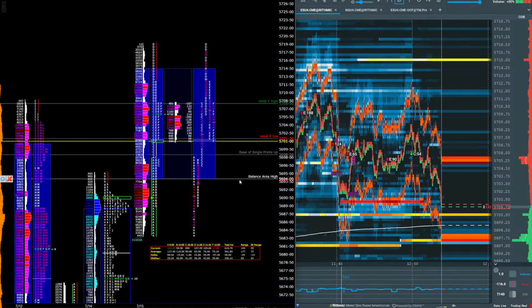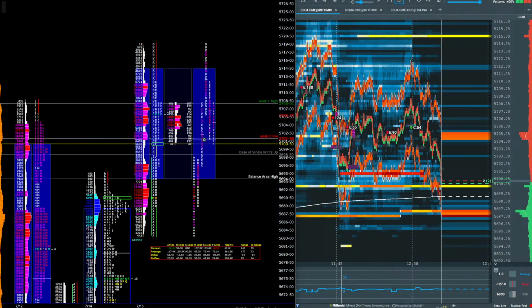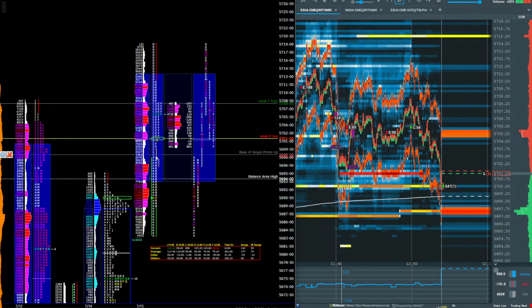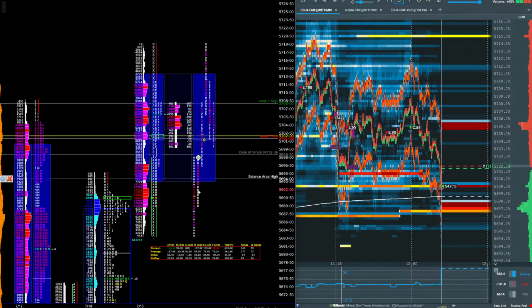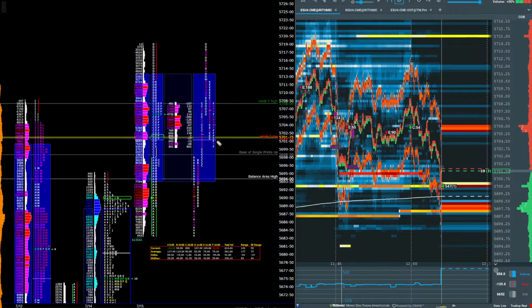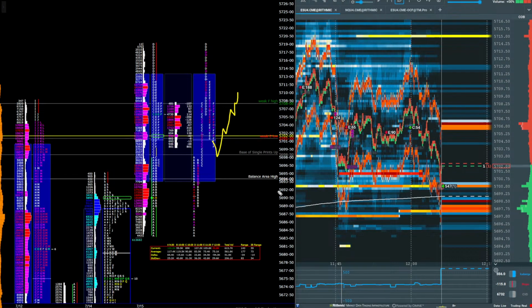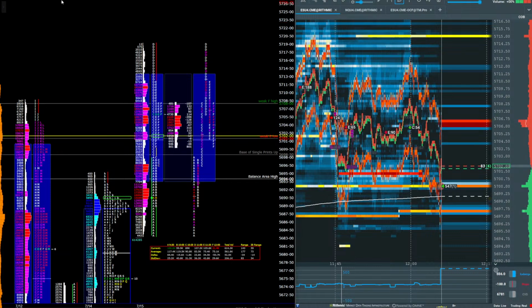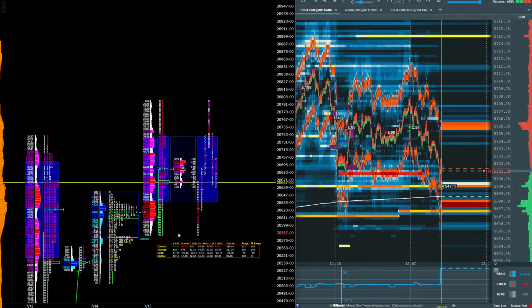All right, the market is rotational. We did not get that bounce back above Friday's high. So now the next order of business, it's happening as we speak, is to backfill these single prints in the C period. Maybe that's all the market needs to turn around and start to get some momentum. But for now, it looks like rotation, both markets, ES and NQ.